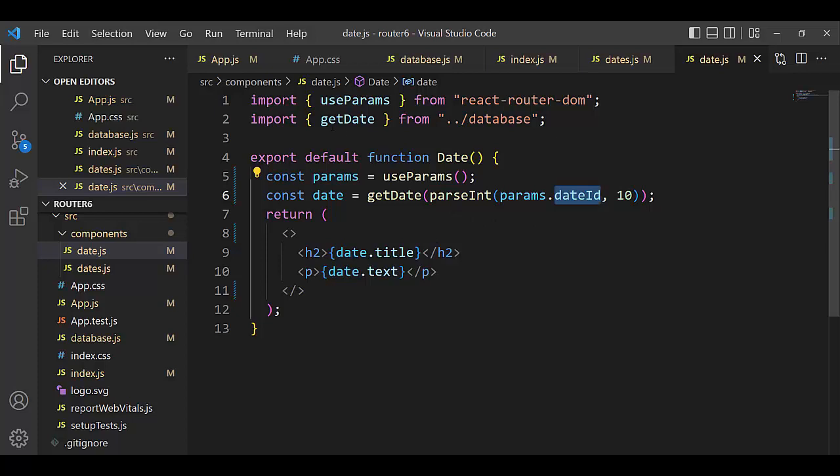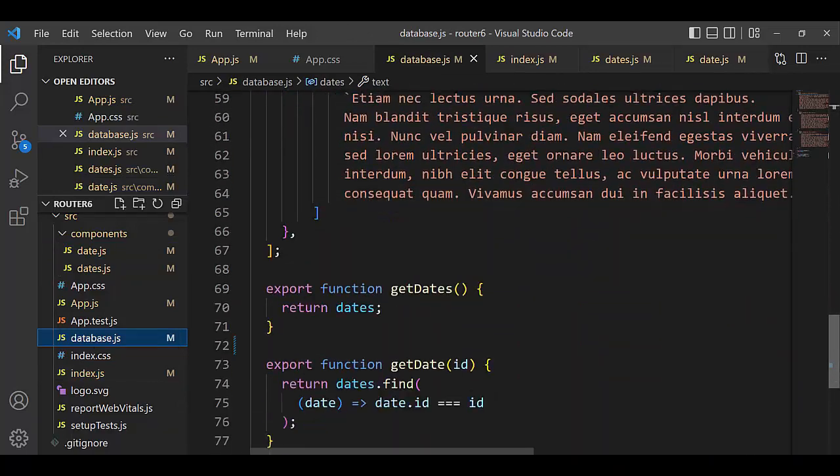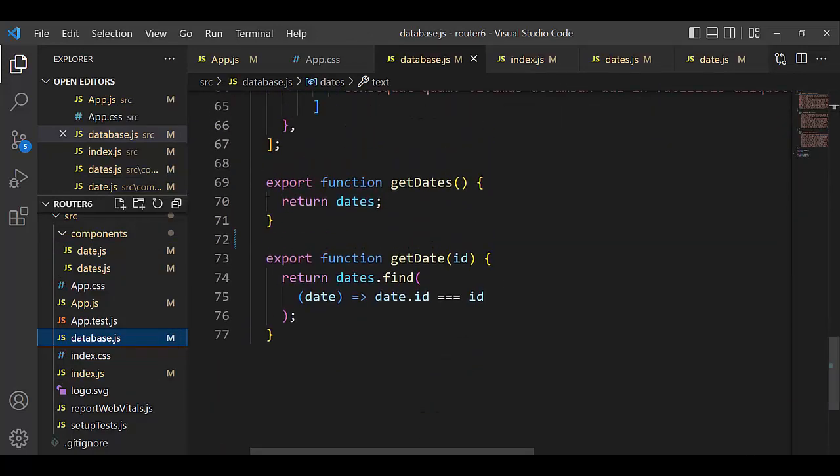At first, getDate. The getDate import comes from the database. Here is the database, and behind the database we have two functions, getDates, when we look at plural dates. Now we look at getDate. getDate is our customized function. We write our function with the parameter ID.